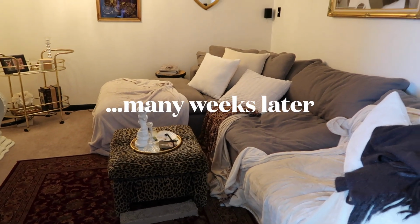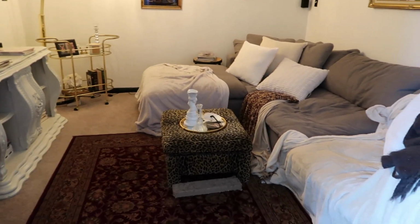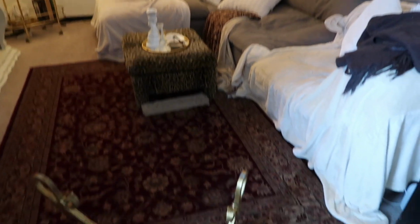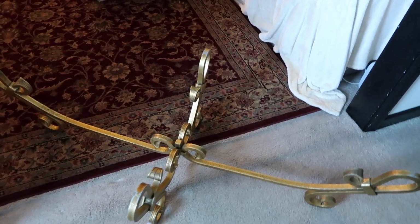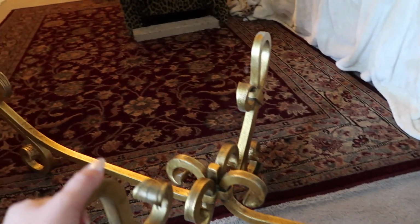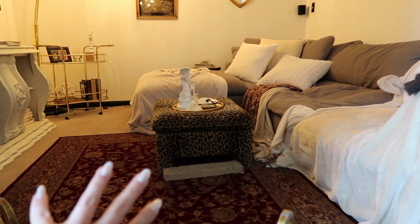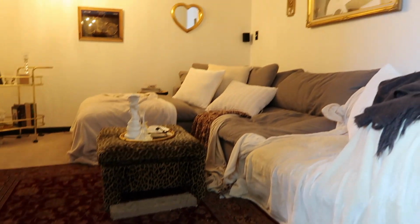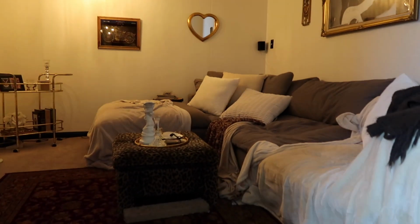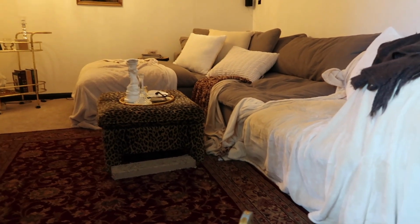It's definitely been well over a month, but I'm giving you guys one last look at the little living room situation, because I just found this coffee table, the glass one in my car, for $13. Look at this. I almost screamed, because for the longest time I just wanted something tiny right there. However, it's such a pain because when you're sitting on the couch trying to watch TV, you want to eat, and there's nowhere to put the food.